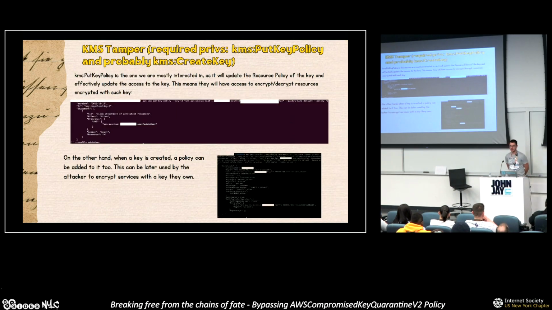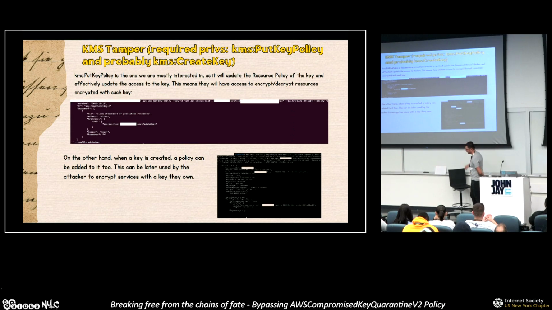And as far as KMS, since we're working on that one too, you can do the same thing with a local KMS key. You can just tamper with the policy that the key has, and just say, okay, I want to get access to this key. And if you get access to that key, you will be able to use it. So this is kind of a cat and mouse situation, because the key is inside the infrastructure, but still you can tamper with what the key has access to.